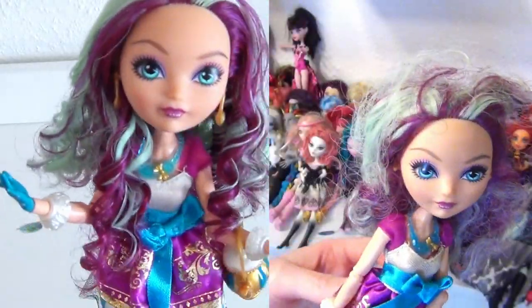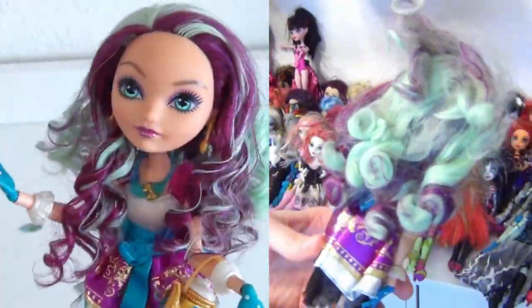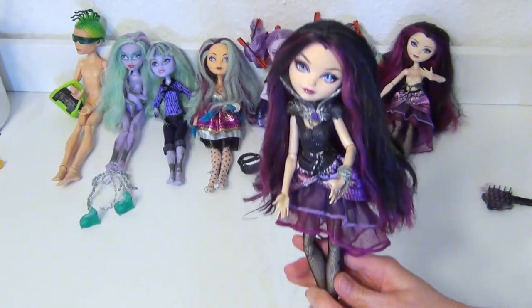So here we have the result. What do you think? I am surprised that she looks so much better than before. And I'm really glad that just washing and a little bit of restyling makes such a difference.